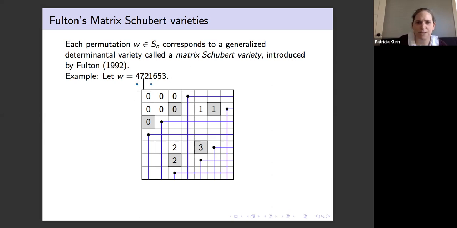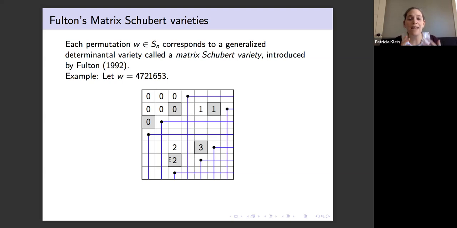So having put down those dots, we then shoot out what are called death rays. And the death rays go down and to the right from each of the dots. So everything in blue here is a death ray. And what's left over are these boxes with numbers in them. They come to us without numbers in them.